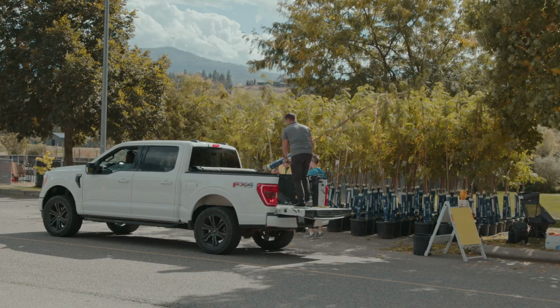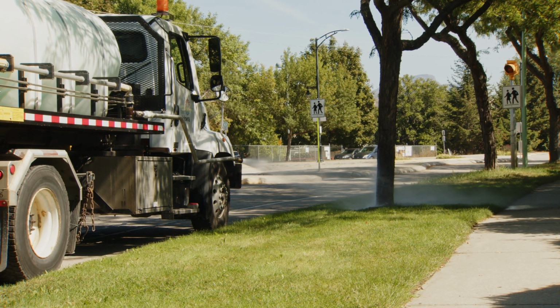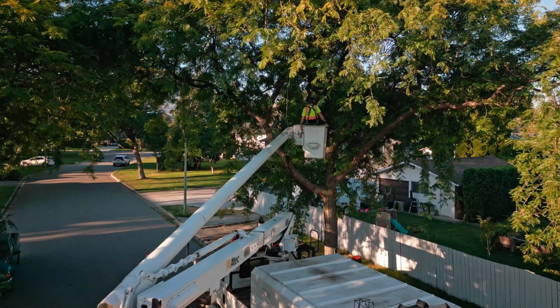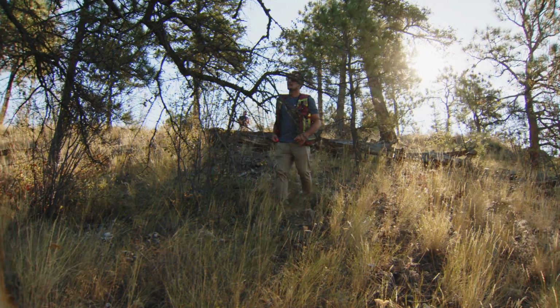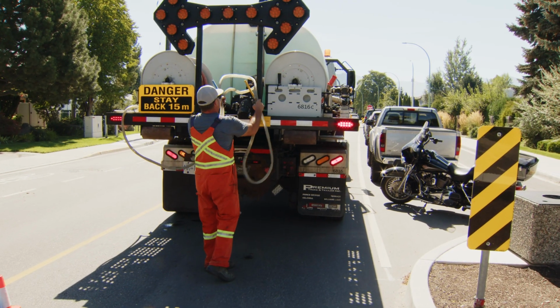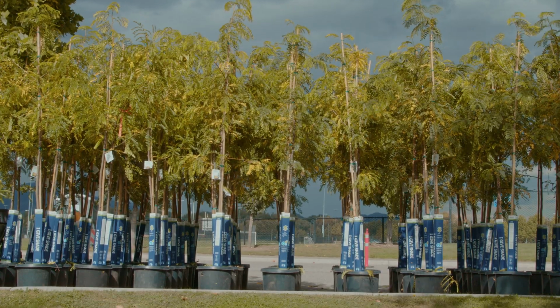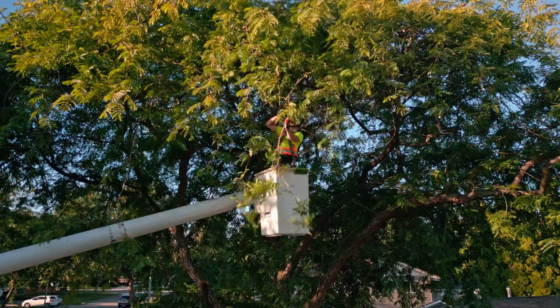The trees are a big asset to us and a very important thing for us to manage. With some 3 million trees within city boundaries and 80,000 more to come, taking care of Kelowna's urban forest is no small task. It takes a dedicated team every day to make sure these trees stay healthy, growing, and resilient. We have a very small team and we accomplish a lot. People don't always see us out and working, but we're always out and working because we have a lot of space to cover. Through planting, pruning, and protecting, they're helping to ensure that the city's trees stand strong for generations to come.